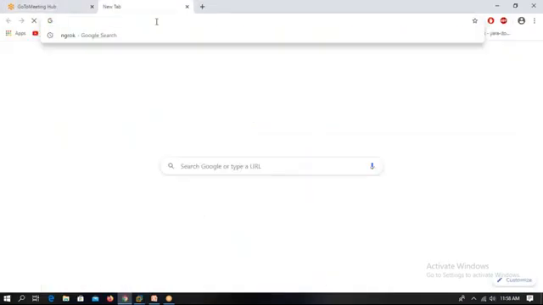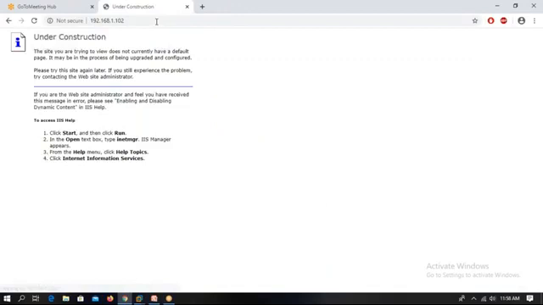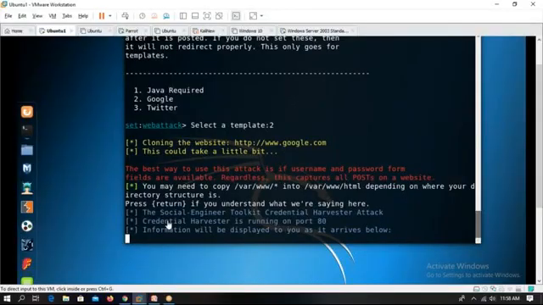Let me check here 192.168.1.102, under construction. Some errors are going on. What I should think is that some errors are going on with my Apache.